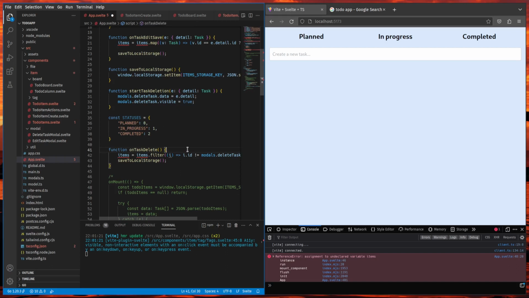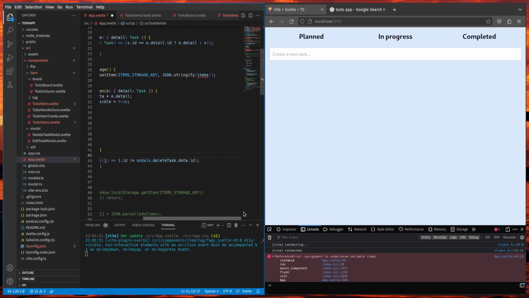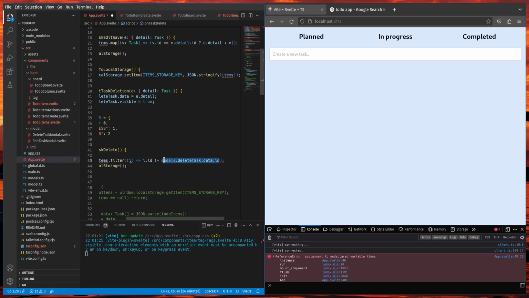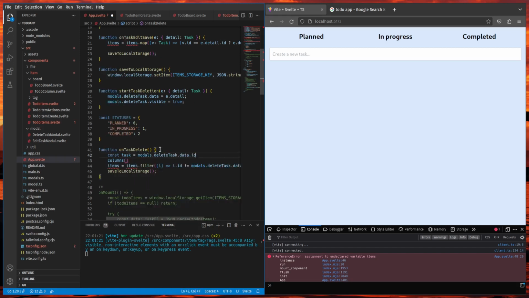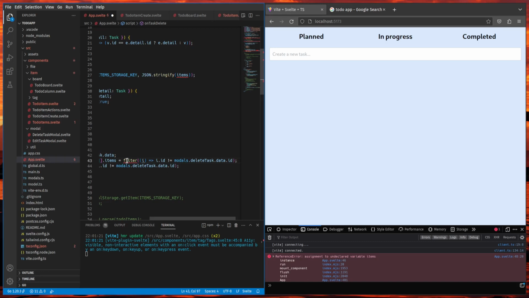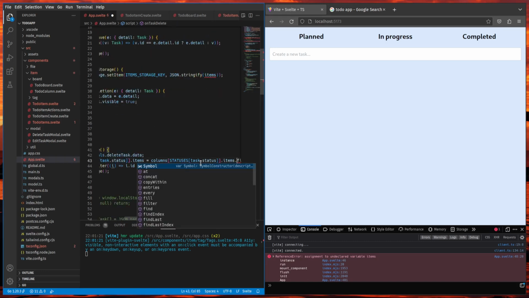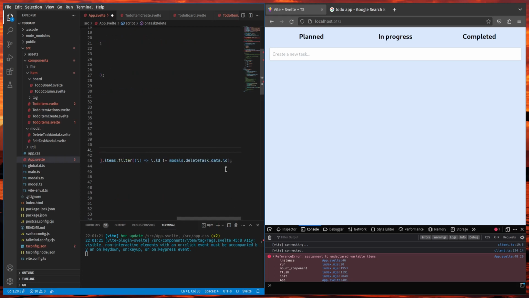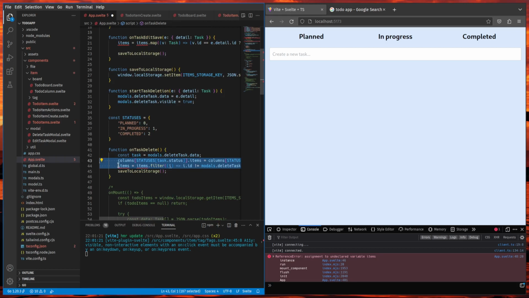Then I can use that here, I believe. So if I do something like columns at, and then we have to get that task here. So we can kind of create a variable for that. So task is data here. Then we do task, then we do statuses at task.status. So we get the state, we get the index from the task status. And then here we can actually use items array, which should be the same thing really. So if I do items is items, and then we have to copy that there as well. And let's see if that will work. So then I guess we can use the variable here. So that task.id, and then we can comment this one out. And then for on task edit save, we should really do the same thing.